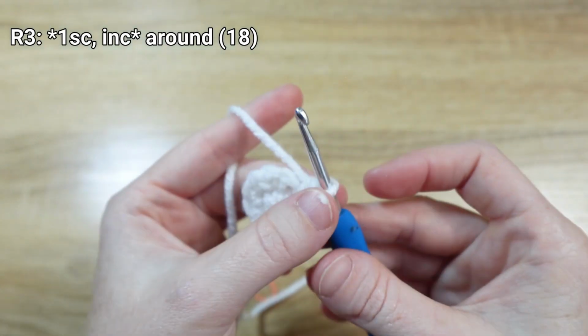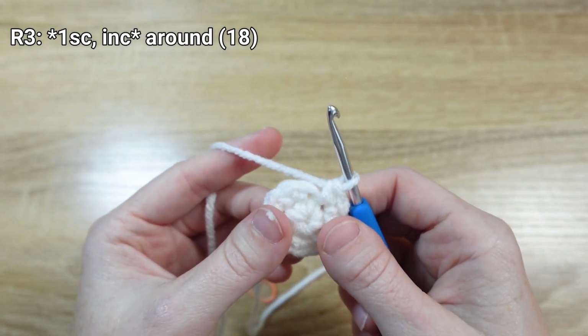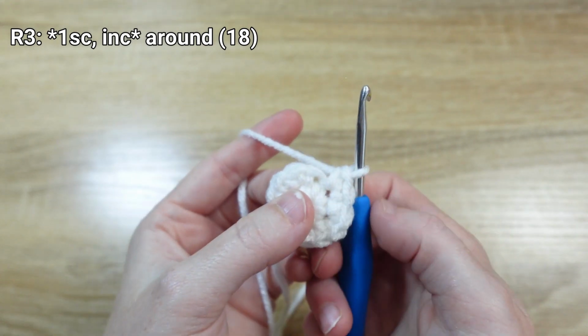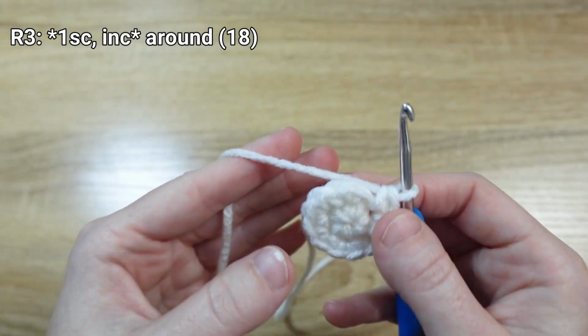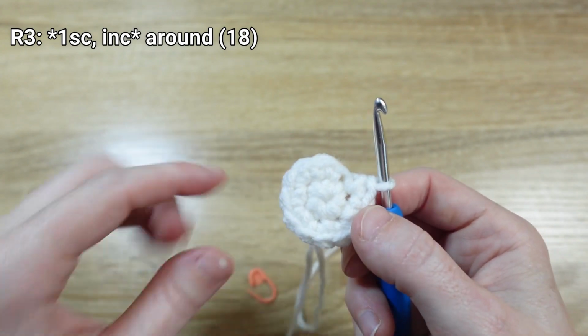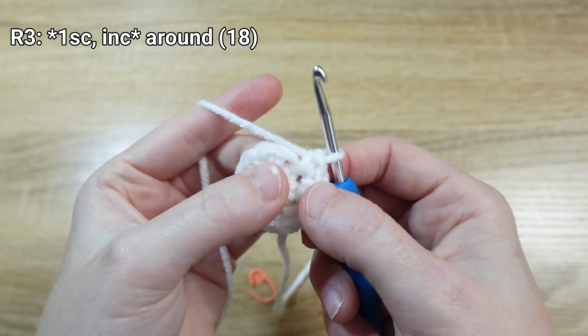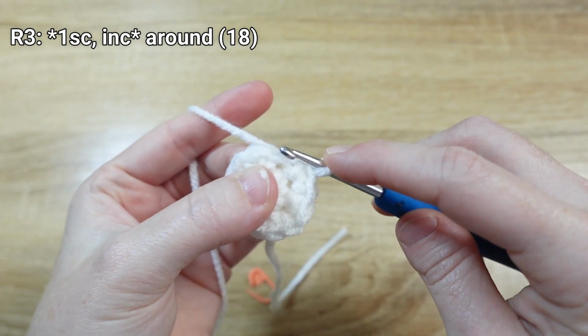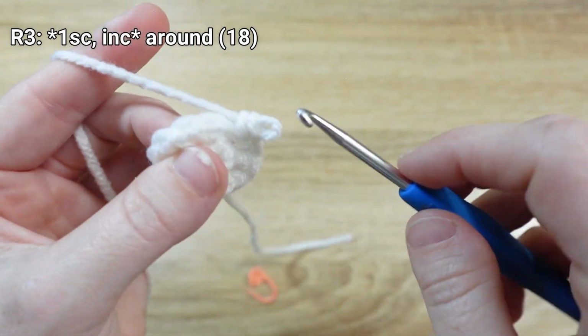So round 3, in the top left you can see we have some asterisks. In crochet patterns, those asterisks mean we need to repeat everything that's inside of them in the order that they appear as many times as it takes for us to go all the way around our work. So our asterisks are telling us to put one single crochet stitch in the first stitch here. So we'll go through.